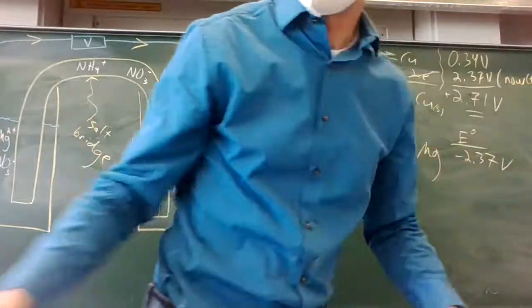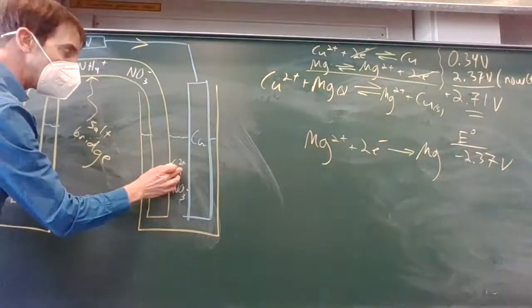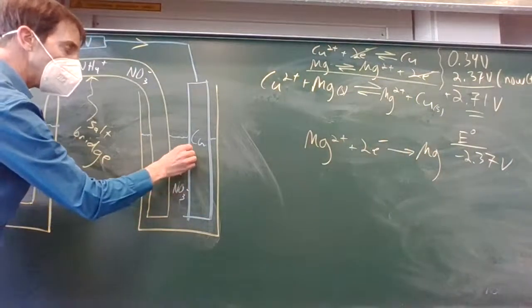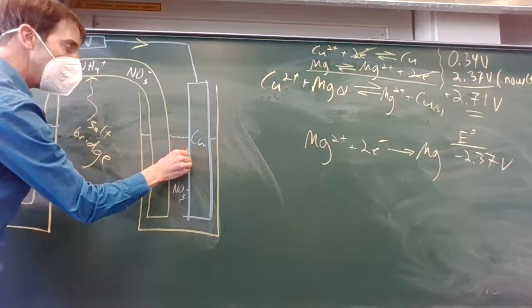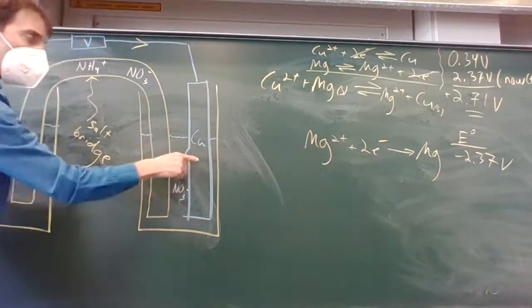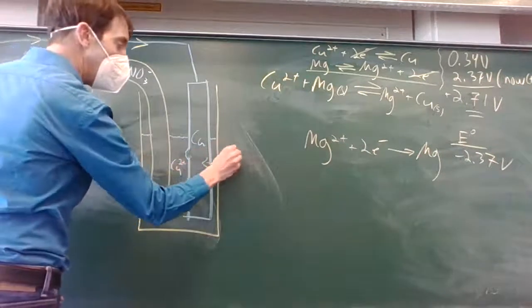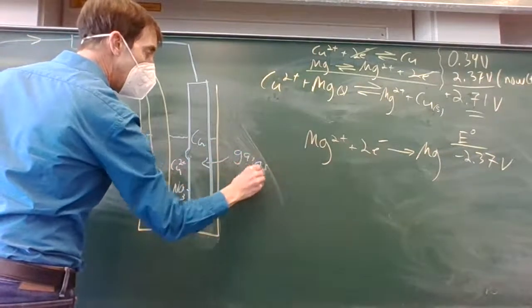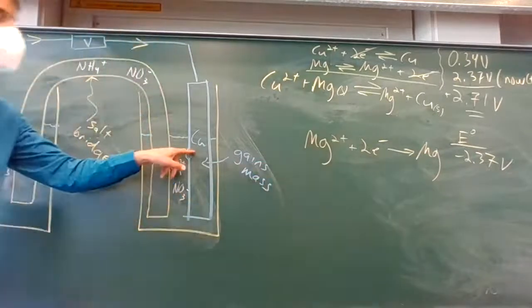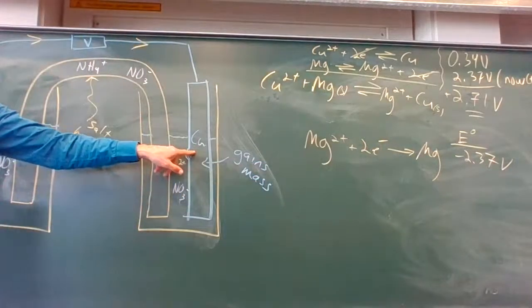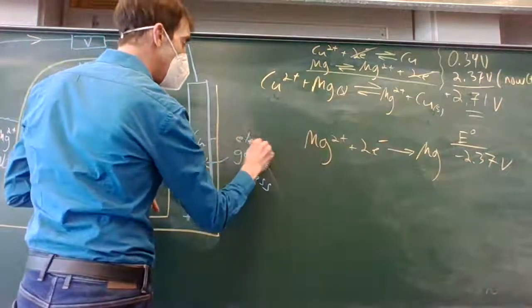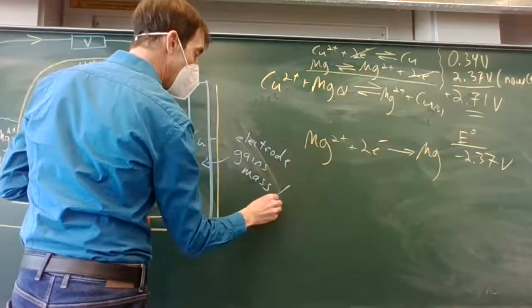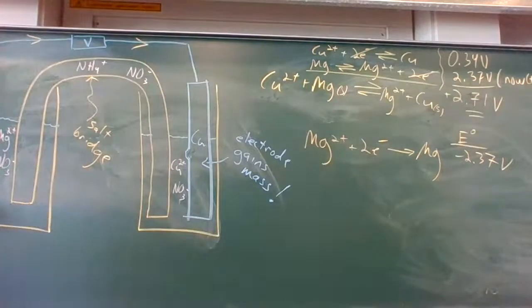Look at what that means. We're making copper ions grab onto this electrode and make it bigger. So what that means is this sucker's going to gain mass. The Cu stick, or electrode as it's called, will gain mass. I make more copper solid. What happens to the magnesium stick on the other side at the same time, Quinn? The magnesium will dissolve. Exactly.